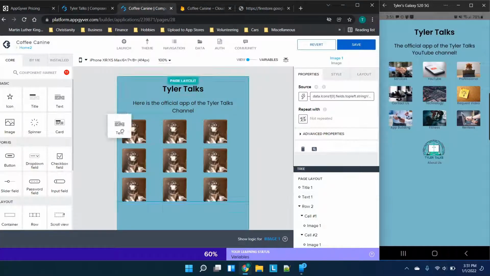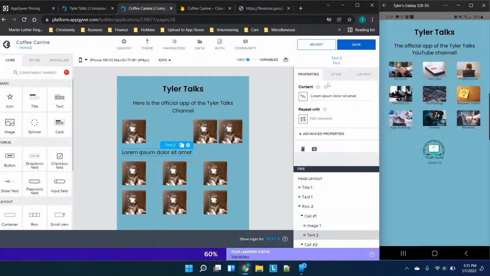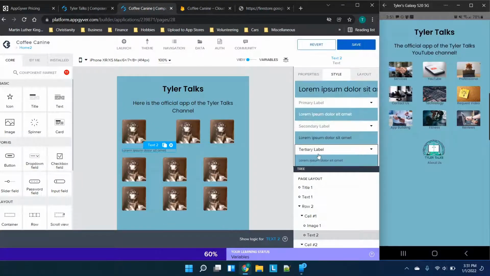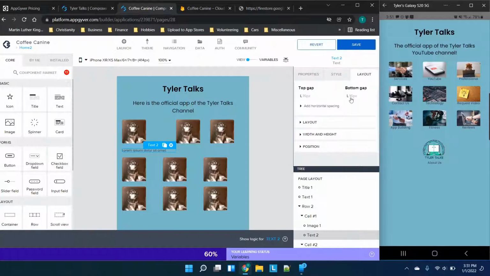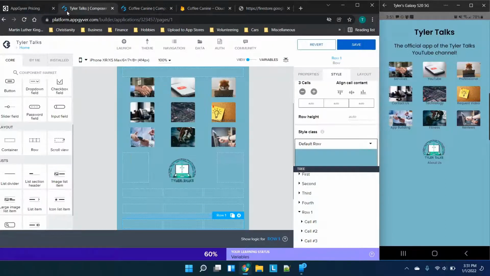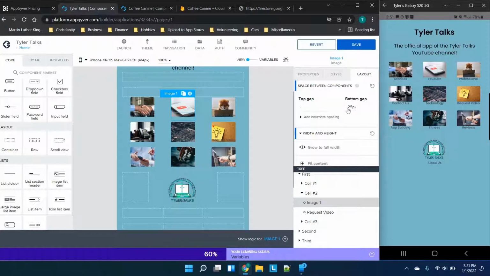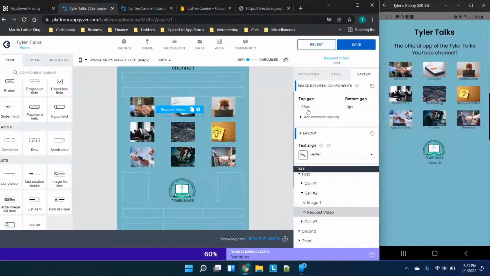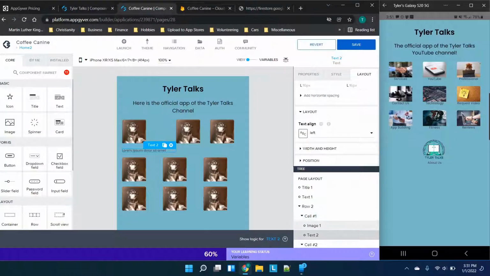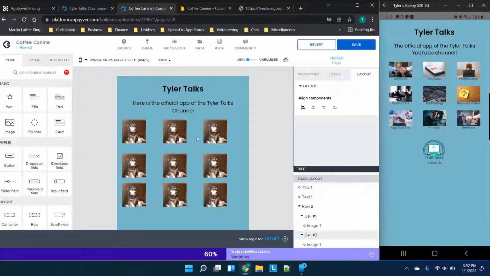And then I just added text underneath each. So you add the text, you change the style. Let's just say you wanted it to be a different label, and you wanted to adjust the size. Now mine, the text is a little bit closer. I'll show you the dimensions. So I have my icon here, and this does require you to play around a bit, and there's a -25 pixel bottom gap. And then there's the text itself that has a -25 pixel top gap and 0 bottom gap. That's how I was able to get the icon that close to the text without any padding. But you may need to play around with that and test it on some devices to see what works best for you. But that is how we at least got this home screen set up here.